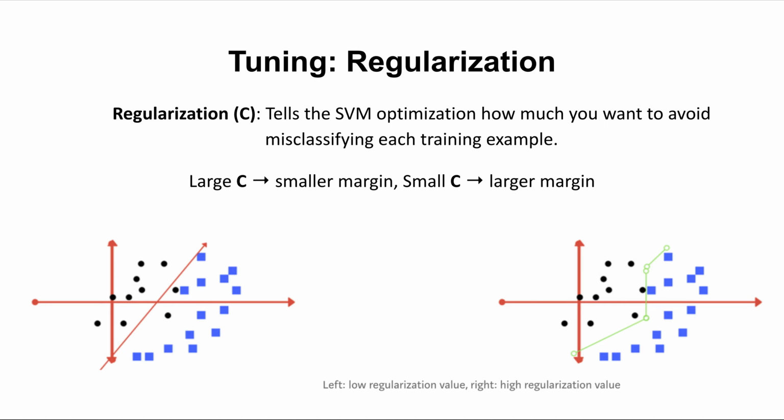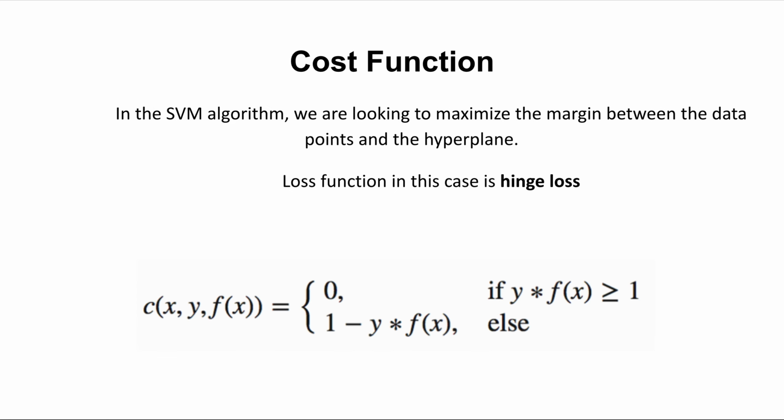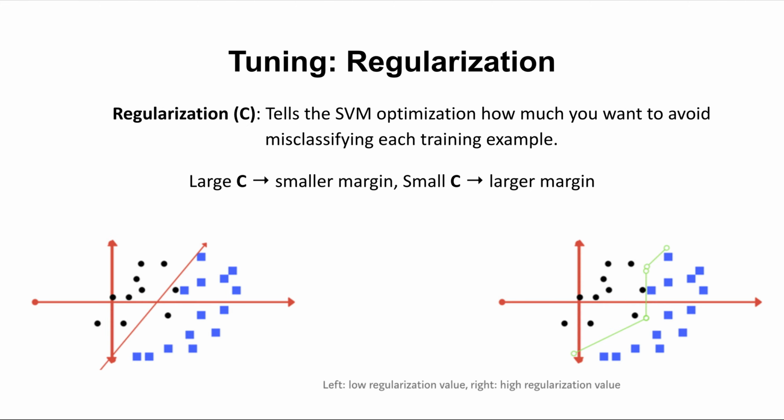This time, we have a much different support vector machine hyperplane. This is a much more complicated hyperplane, because in this case, we're making a bunch of twists and turns. And this is nice in the sense that we're classifying all of our examples correctly, but this comes at the cost of a much more difficult to optimize hyperplane. Because think about it, going back to the cost function for support vector machines, it all comes down to maximizing the margin between data points and the hyperplane. In this case, with a very large, high regularization value, it's very difficult to maximize the size of the margin, which is a bad thing, right?